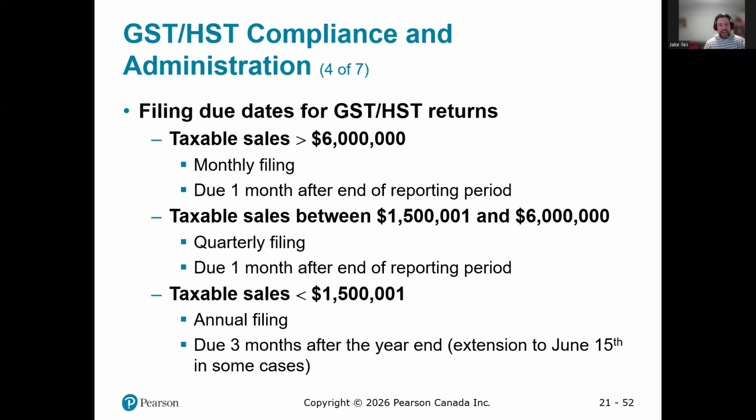So if you're filing an annual return, let's say we have a calendar year, December passes, our monthly filers for December and our quarterly filers will both be filing and paying before the end of January, but our annual filers have until the end of March to get that money in. There's an extension to June 15th in some cases, but that would specifically be for sole proprietors that won't be filing their tax return until June 15th. But even then, I think you kind of have to get permission for that extra amount of time.